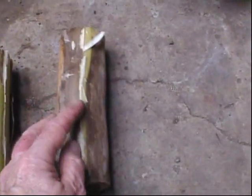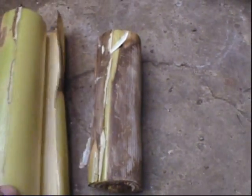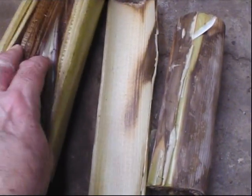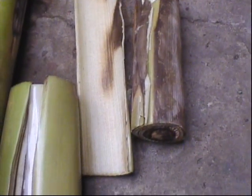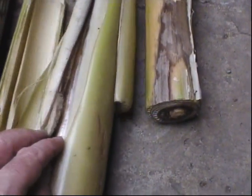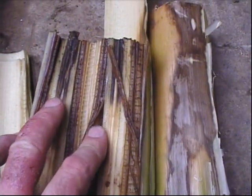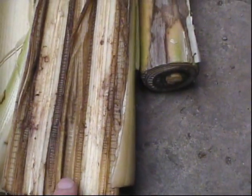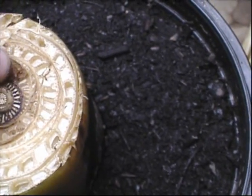And if you cut it open, here's this section. Well, I didn't cut this section open. Let's look at this. This is the section below that. And you can see it's rotten in the middle too. So I just kept on cutting it one section at a time, hoping that I'd save some, but I pretty much almost got down to the base. And you can see here, this was rotten. It actually stopped here, so I did go a little bit past where, I don't know, the outside ring here also was rotten. But I cut it back to a point. This looks like there's still some rot here, but not really. It's just a little bit right there.